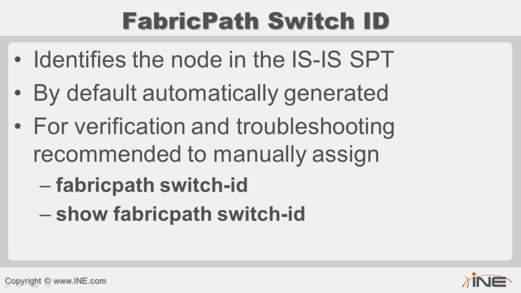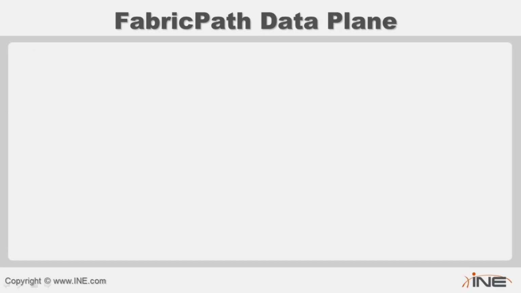The next portion would then be the data plane. So how do we actually send the traffic through the FabricPath network? Now, the key with this, since we are doing what is described as MAC in MAC routing, we're essentially doing layer 2 over layer 2 tunneling in the FabricPath network. So we're going to be receiving regular Ethernet frames in from our end stations, like our virtual machines or our access layer switches. And again, this is what we consider to be the classical Ethernet, or the CE domain.